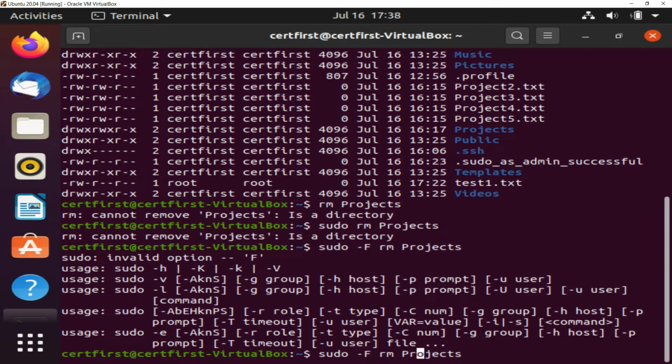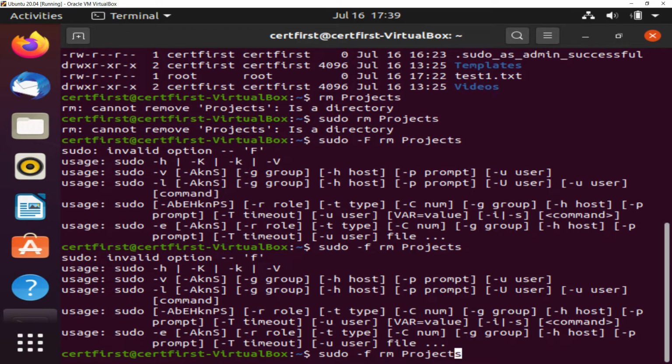So with the remove command, oh, it's -lowercase f. I didn't realize I was typing it in uppercase. -f. Oh, and that's backwards.